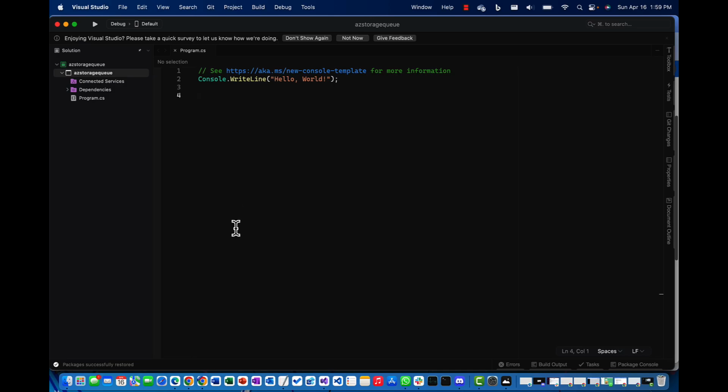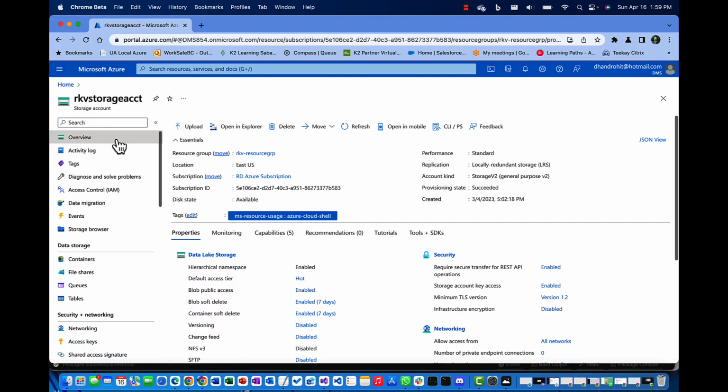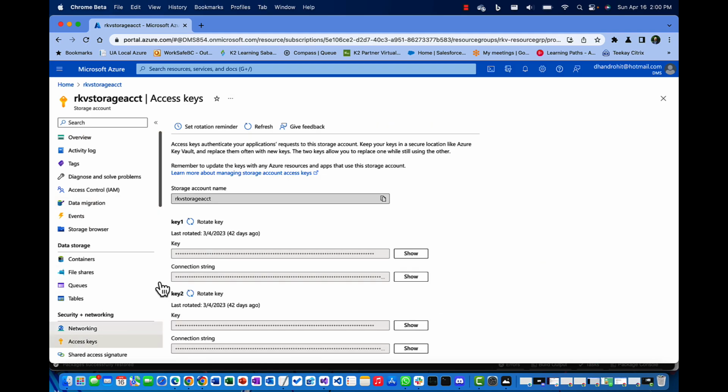And the very first thing you are going to use here is you would go on to the Azure storage account. In the previous video I did mention that. So first of the things you need here is, if you go on to the access keys, and then within the access keys you have two keys, key 1 and key 2, and there is a connection string out here.